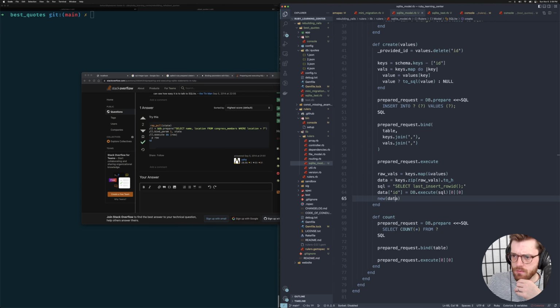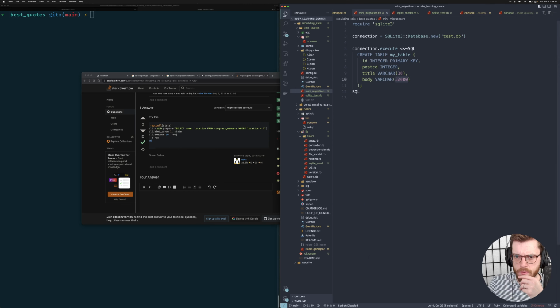So the book mentions the reason why we're playing with the primary key here and taking this out of the schema is because of the auto increment that we had. If we go back over here, integer primary key is going to cause SQLite 3 to auto increment things, which is useful. That way we don't need to bother with it ourselves.